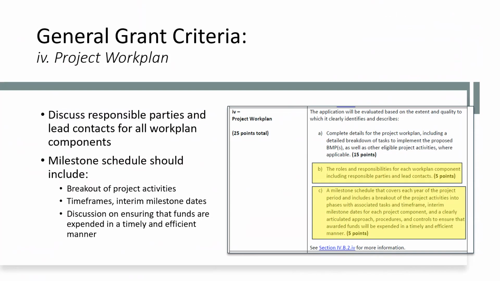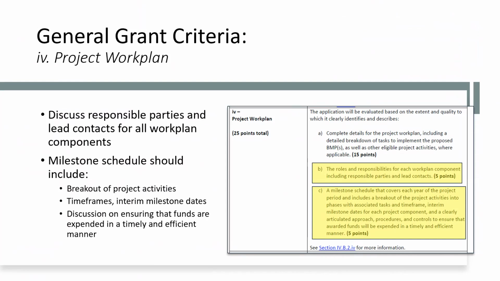The most common feedback that we get from reviewers is that there's not enough detail. So when you're putting together your work plan and your budget, this should be detailed enough for the reviewers to assess the reasonableness of the plan, understand if this is a good time frame to complete this work, and understand if it's going to address the problems that you've been discussing in your application. Also in this criteria, you should make sure to identify who's keeping track of each task, who's the lead person for these, and who is going to be advancing each component of it.